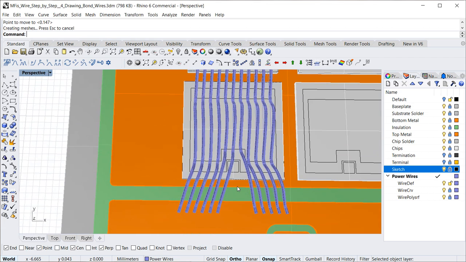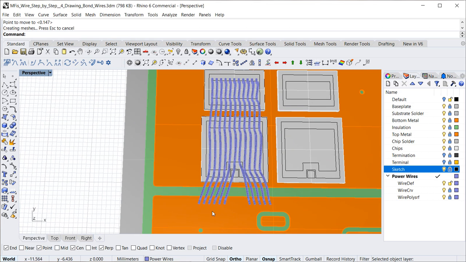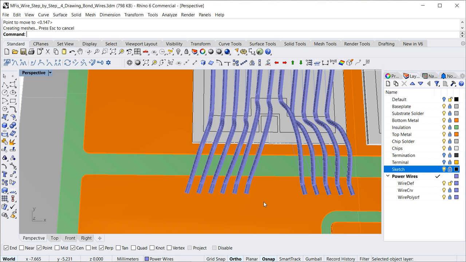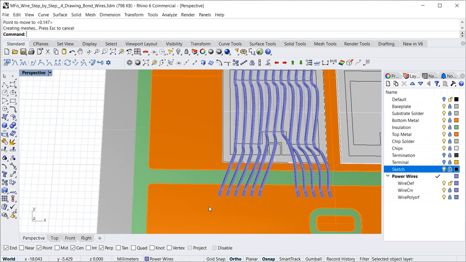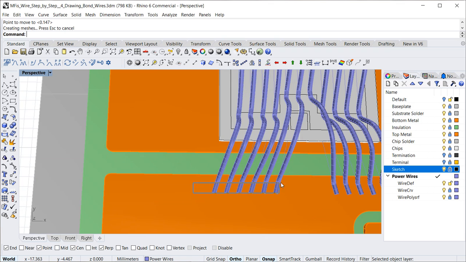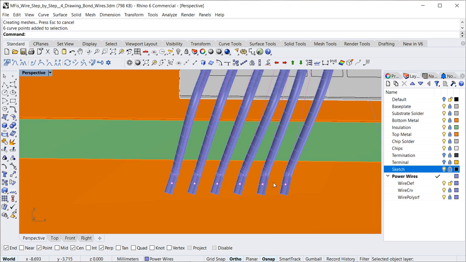And we are in a situation here that we have a lot of space here. This is very rare when you are designing power modules. Always you don't have too much space, but now we are glad that we have space. Let's spread a little bit here the bond wires. We change the pitch here. First, let's measure what is the pitch between these wires.